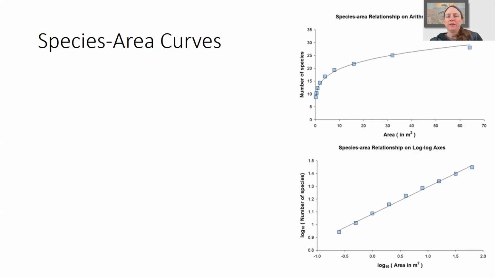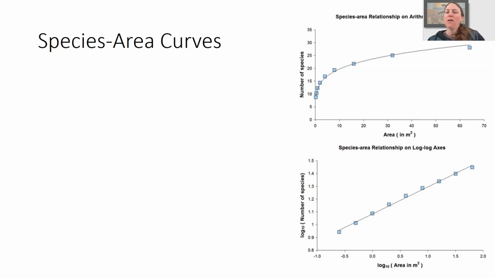Okay, so we're going to finish the rest of this chapter. We're going to focus really on species area curves, and there are follow-up lectures on the chalkboard, the whiteboard. So species area curves are these relationships between species richness on the y-axis and area on the x-axis. And if you plot species richness over area, if you're sampling a larger and larger area, or just the number of samples that you're collecting increases the area of your overall sample collection, you should get this kind of nice curve that you see in the top graph if you plot them in their raw form.